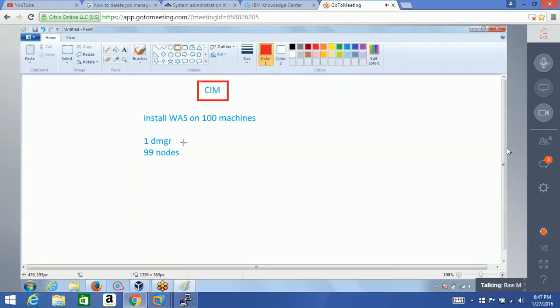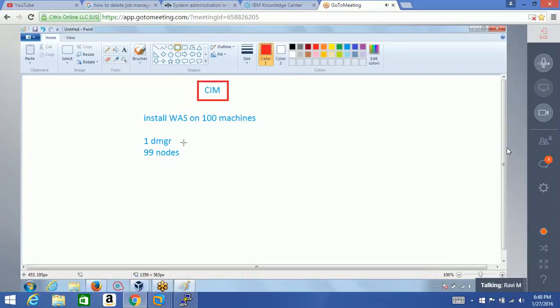What do we need to do for this option to be enabled? While installing Websphere, you get an option called CIM repository. You just need to check that box. When you check that box, all the installation binaries and all the required software will be backed up in a location. Websphere takes all the installation files as a backup, as a repository. When you are doing installation on a remote machine by using CIM, it uses that software. That's it.